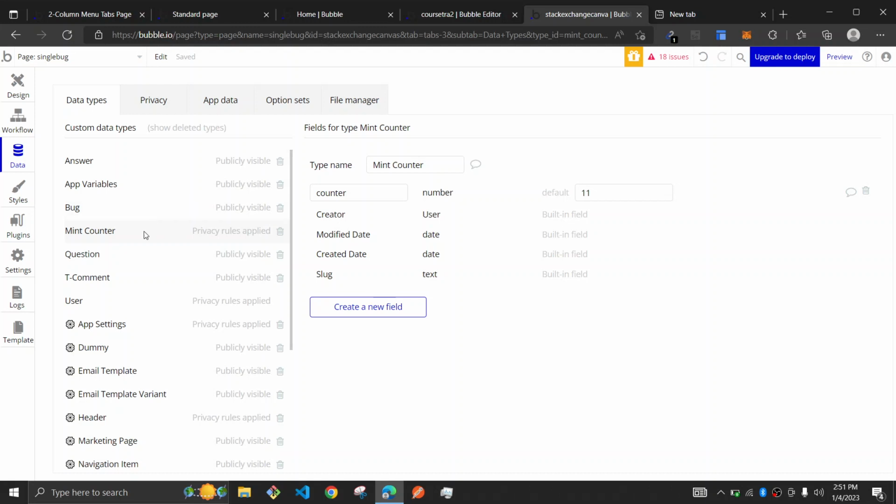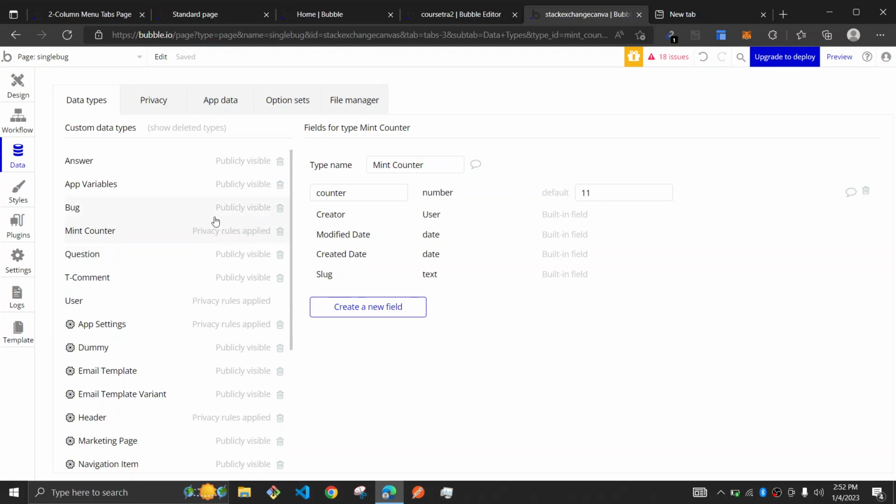And to keep track of how many NFTs have been minted from the debug NFT connection, which is our NFT collection, we are using the mint counter object. The most important field in the mint counter object is this counter field that basically counts how many NFTs have been minted. It just increments every time an NFT is minted, and it starts from 11 by default because the first 10 NFTs in the collection are not to be minted by the public. They are sort of reserved NFTs.